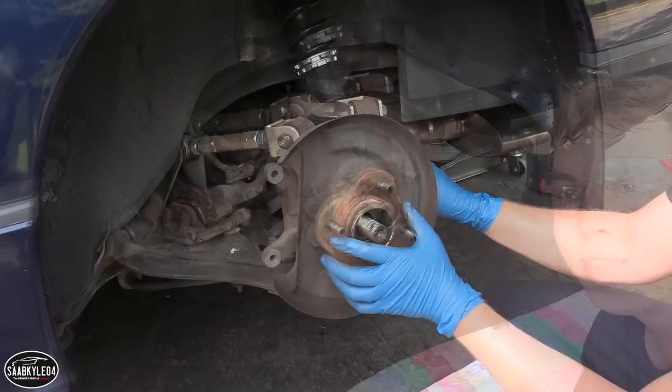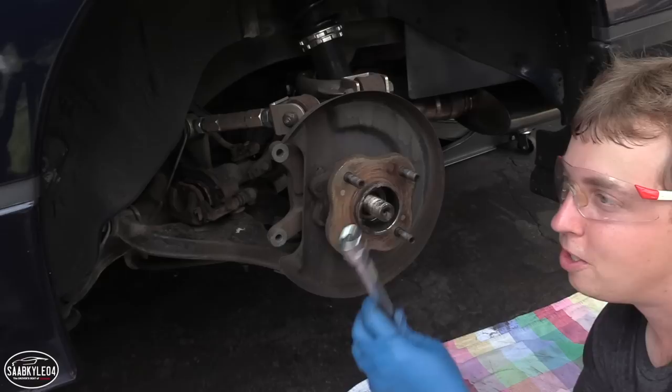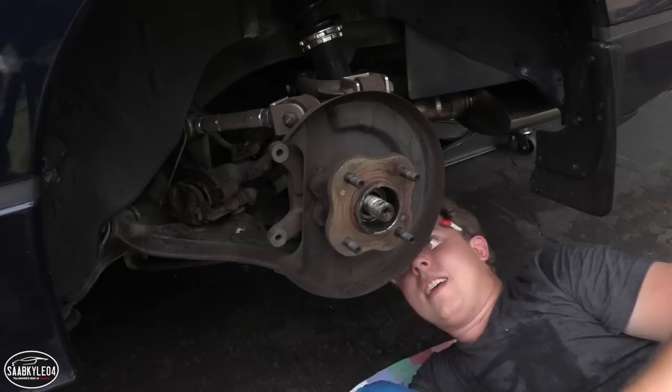So Chris recommended the use of a swivel head ratchet, which is gonna allow us to really get in those tight spaces that you wouldn't otherwise be able to get into with a normal extension bar or even a socket. So let's see how this works.